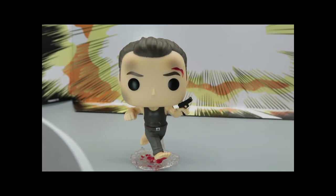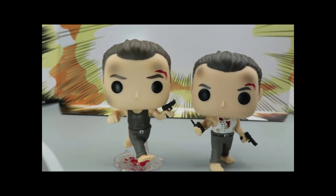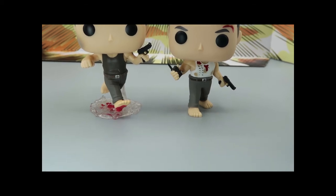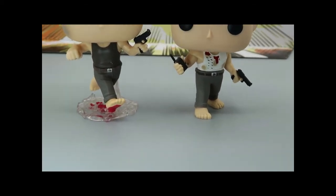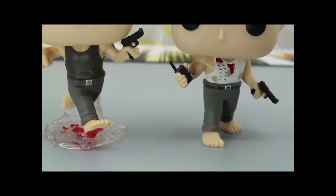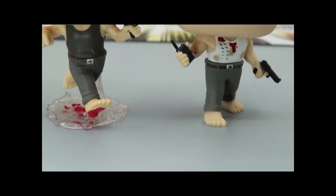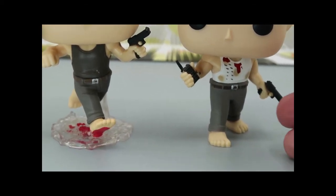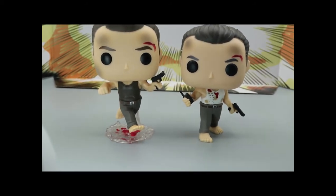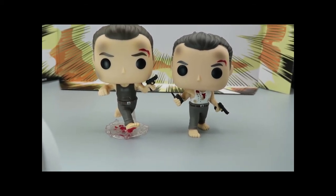Now, for comparison, I'm going to bring in the original John McClane Pop that I have, so you can see these are mostly the same when it comes to the head, and just a little bit of differences in the bodies. Like I said, the shirt is obviously going to be a little darker on the new one because he's been running around and he's all dirty. Still got his gun. This one he's kind of lost his radio, and you can see the bare feet still there, but these on the right are unblemished. So yeah, that is cool. If anybody ever wanted a bloody-footed John McClane Pop, Walmart has them as an exclusive.